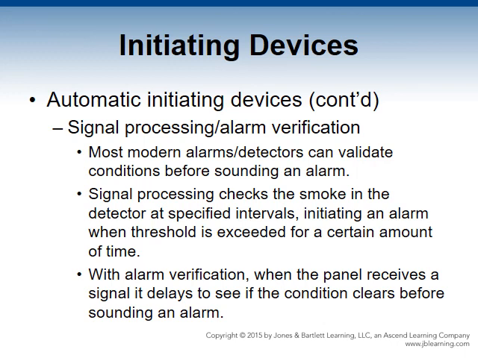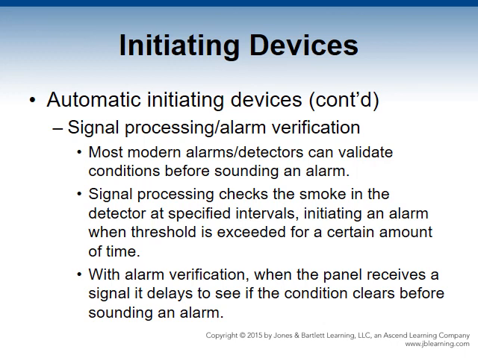Signal processing and alarm verification. Most modern fire alarm and smoke detectors are able to validate a smoke condition before sounding an alarm. Signal processing checks the smoke in the detectors at specific intervals to ensure it remains above a threshold. If it remains above the threshold for a certain amount of time, an alarm is initiated.